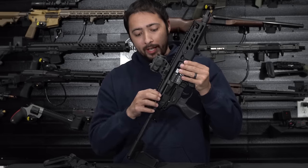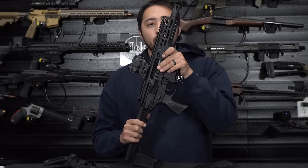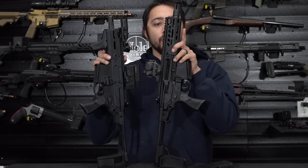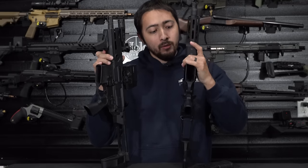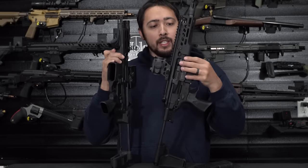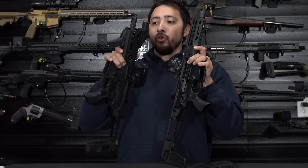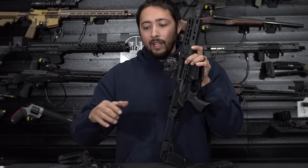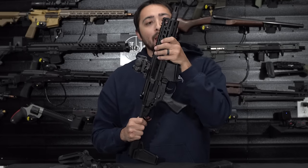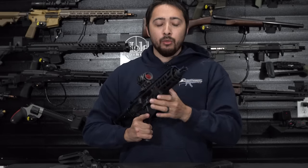Also forgot to mention the charging handle, but they are exactly the same on both of these. But what do you think about the new Rattler LT? Is it a huge step up from the original Rattler by adding that extra inch, giving you a slimmer rail, and giving you fully ambidextrous controls, as well as a different look in terms of the milling that they put on here? Or is it better for you just to find a normal Rattler and just stick with that? And ultimately, again, I gotta get a suppressor for these little Rattlers, but I think 300 Blackout truly shines suppressed with subsonic 300 Blackout in there.